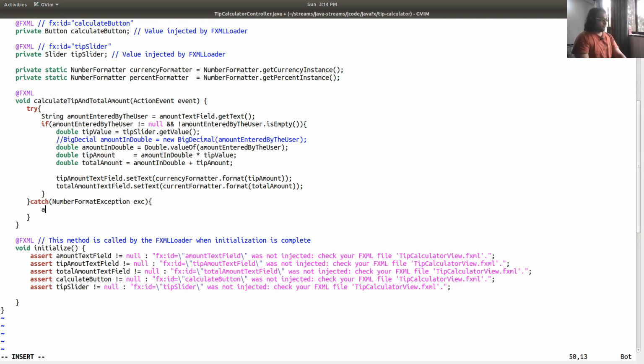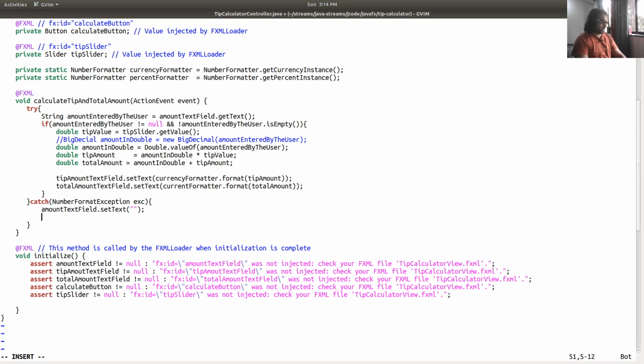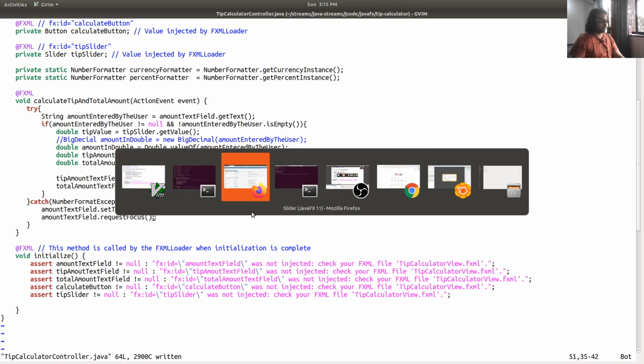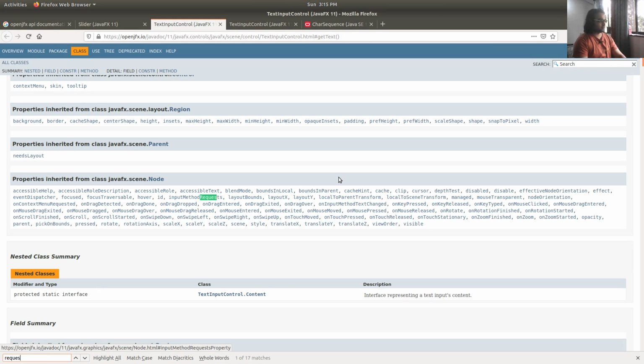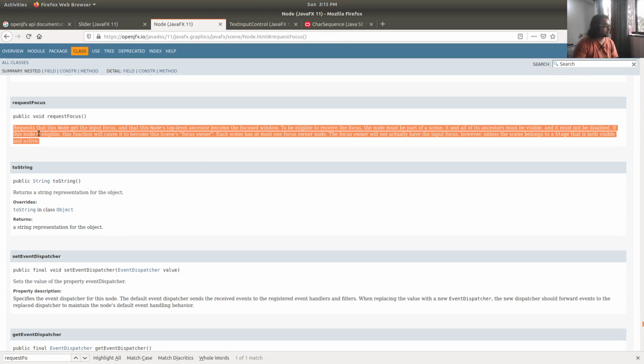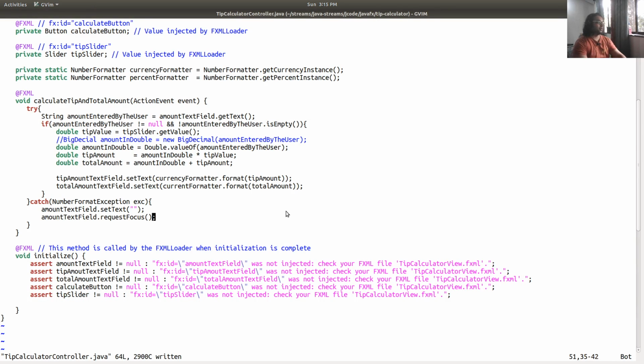I will say something like amount text field dot set text is equal to empty, make it empty, so we'll empty the value and put the cursor back in that text field. So this part is done.